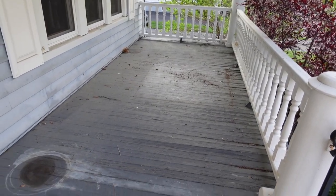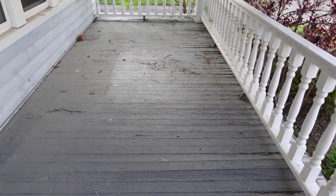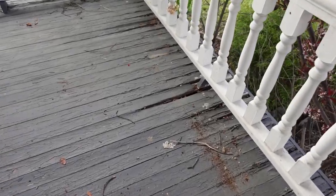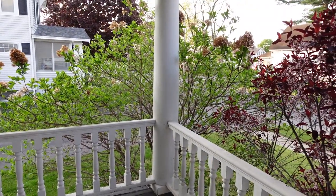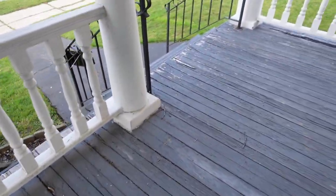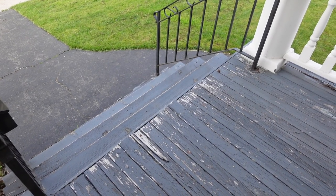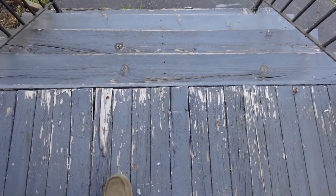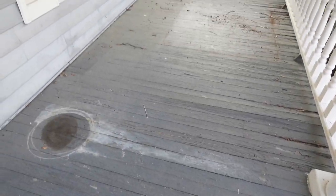Last night we went through and cleared off the porch, and this is what it looks like right now. It's a really decent sized porch, and from the time we bought the house we knew we were going to have to replace it. As you can see, there are some floorboards that have rotted away, but the railing looks great and the columns are also in great condition. We are going to have the steps replaced too — they're really not in great condition. You can see some more rotting wood and these boards move a lot in different kinds of weather.